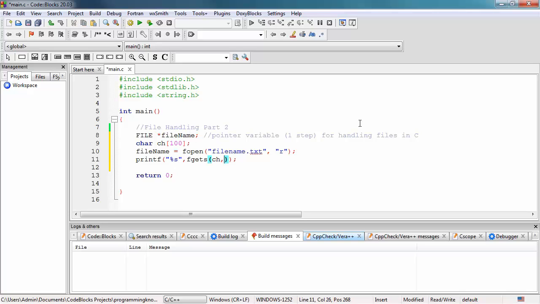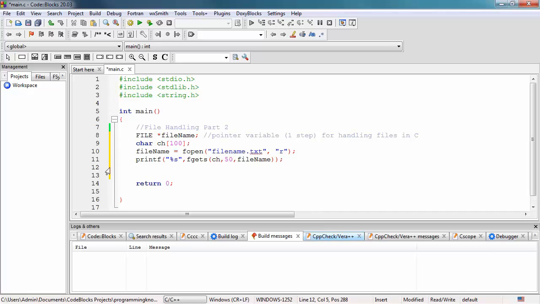And then, for example, 50, this is the count of characters that we're going to allow to be saved in our char ch variable. And then of course the file name.